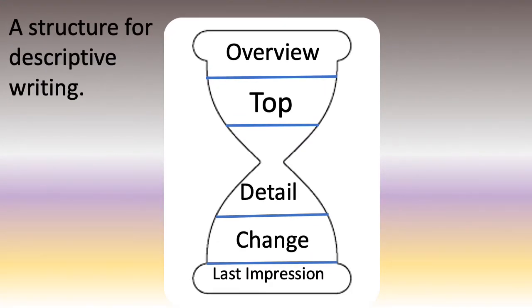Sometimes I think seeing something in pictorial form like this can help you to remember how to structure your writing. So if you have a look, it's like an hourglass. It goes out, in and out, like the crinoline dress of a Victorian lady. So as long as you've got a wide view going into narrow and coming out again, it really doesn't matter what order you do these things in. But obviously you do want to start with the overview and end with the last impression. Everything else you can just mix up into whatever way you think is going to be best for your reader.